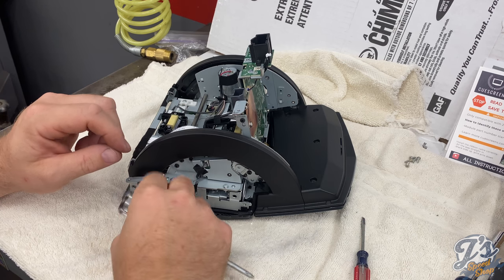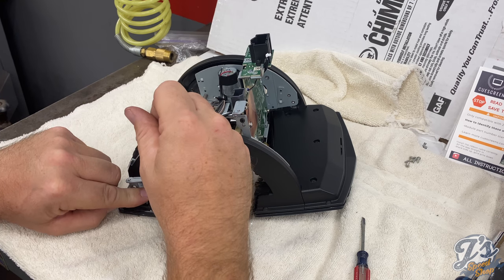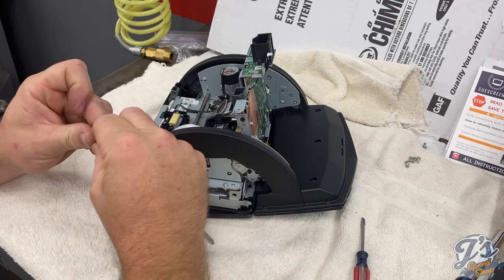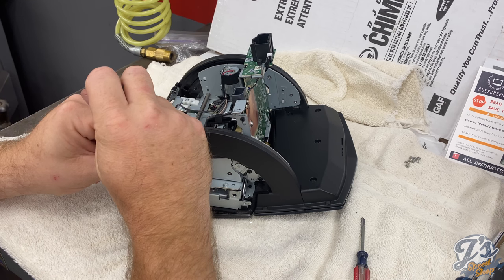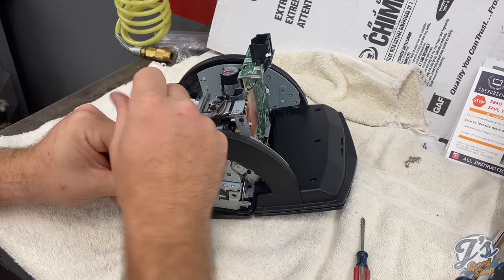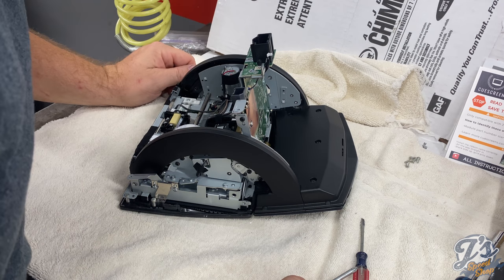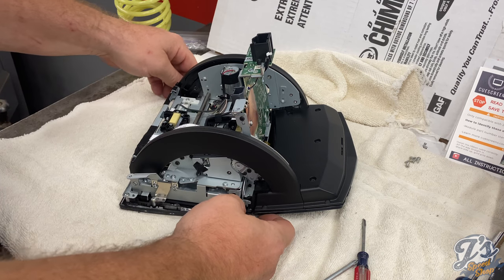Highly recommend not using power tools on this. This is all pretty delicate. You can save yourself a few seconds, but if you break something, then you're done. So again, we're kind of showing you the real video, you know, it fumbles. If I fumble it five times, you're going to see kind of what the reality of putting this thing together is, but it's not too bad. Actually, this part's a lot easier than taking the car apart. Taking the car apart's kind of a little bit more nerve-wracking. The instructions are very clear. Not that the other instructions were bad, but this one was very clear.